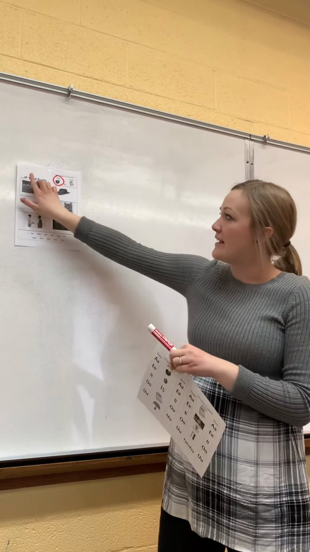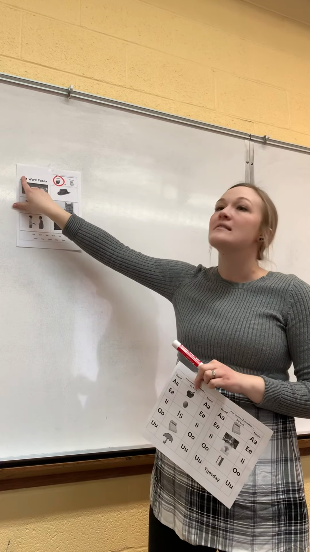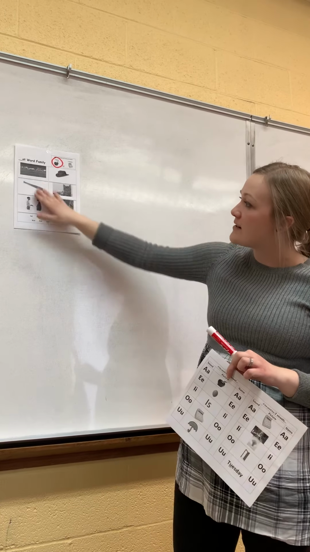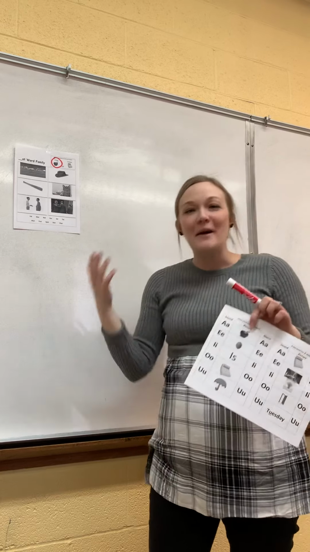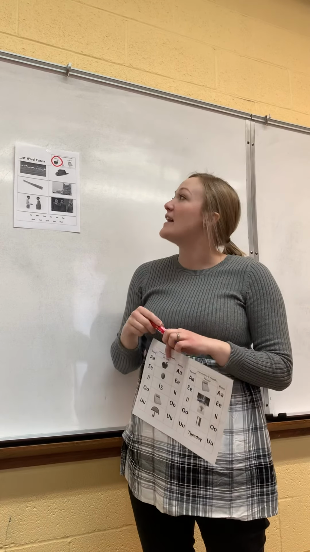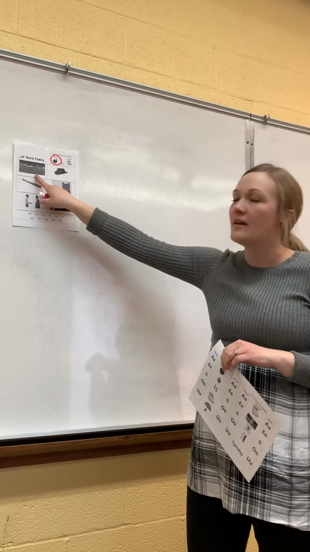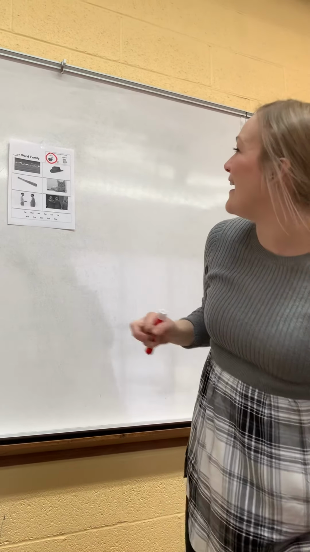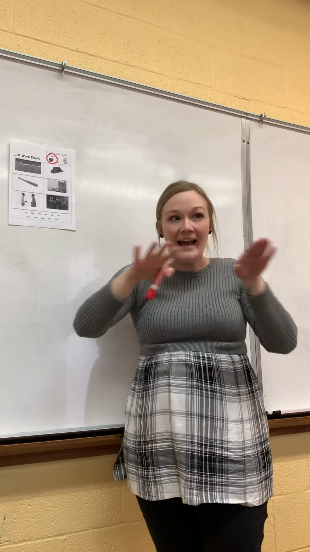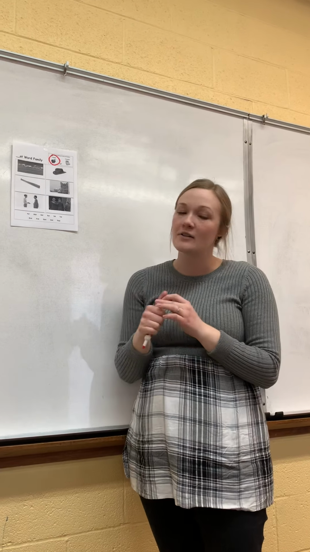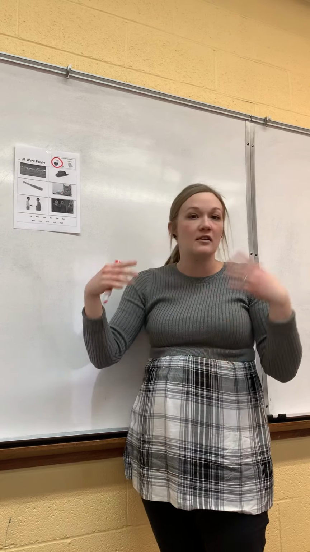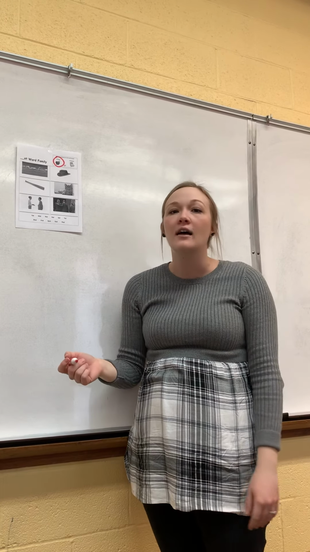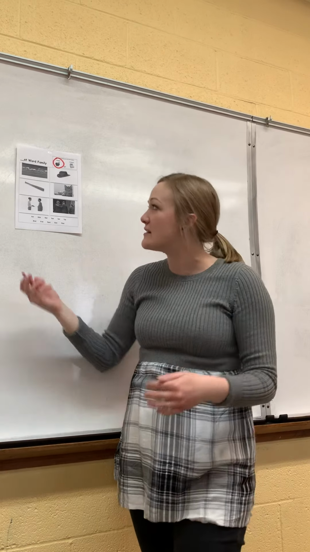Then all together, the A is a, T is t, and together, at. So then we've got 6 different pictures, some are better than others, that have the sound at in it. This first one, none of them ever know. I have a really hard time finding other photos, but the word is flat, like flat land. Sometimes you gotta act it out. If they know it, great. If they don't, that's okay, you can tell them, but then have them help you sound it out. So fl, fl, and let the students tell you.